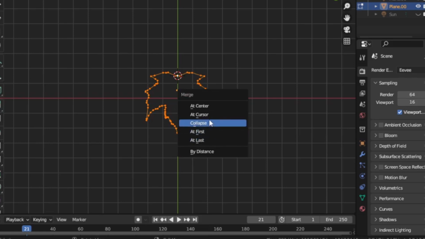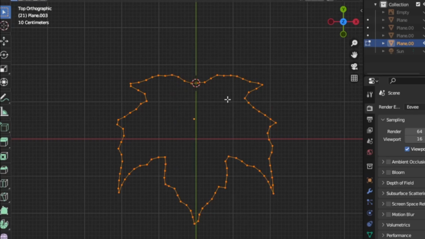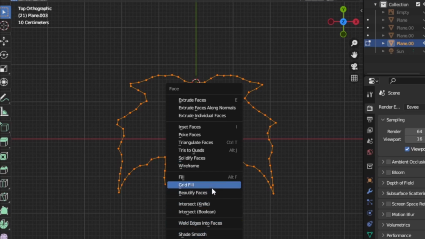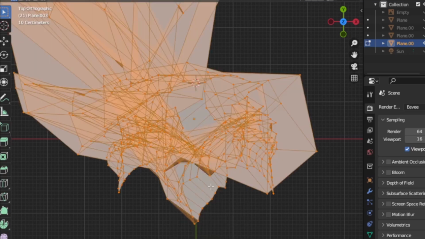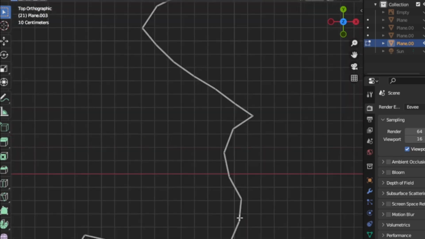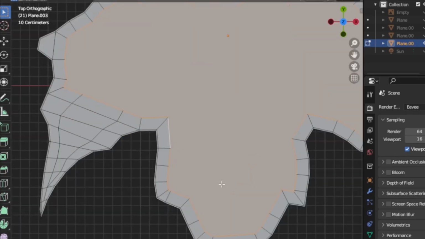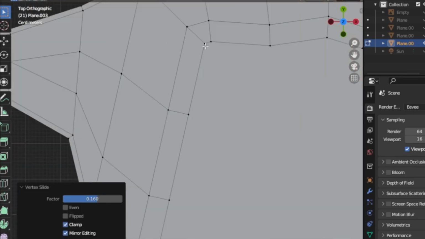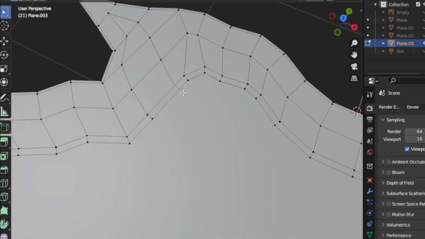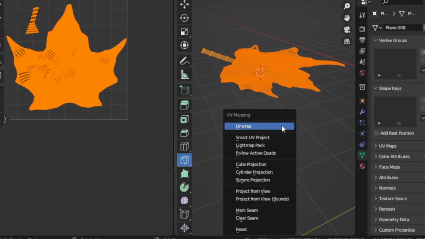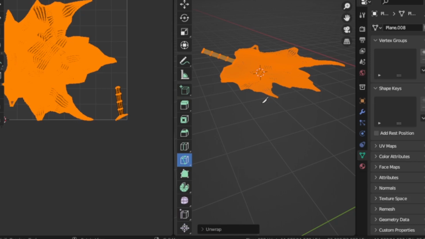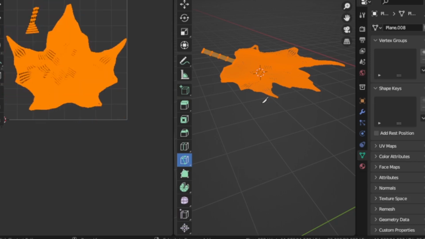Now fill the shape. You can either use grid fill: select the border, press Ctrl plus F and choose grid fill. Or if there is a problem with the grid fill, just fill it manually using Insert, Delete and Fill. Make sure your geometry is clean enough to be subdivided later. After that, switch to the UV editing workspace, select all with A, press U, unwrap. After you UV unwrap this, it's time to make the material.